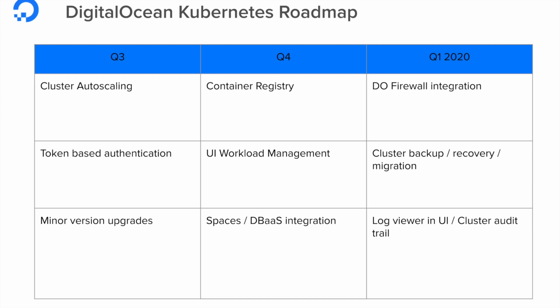And then we're also going to be adding Spaces and DBaaS integration via a custom resource definition. So in your manifest, the way that we created a service and in our deployment, we'll also be able to create a space or create a database cluster, for example. And then into next year, we are going to be doing the same thing with firewall integration. So you'll be able to define firewall rules through your manifests, which would be really helpful. So we're really trying to make it so that you can manage your whole infrastructure on DigitalOcean as code, have it checked into version control, and be able to quickly duplicate your setup, and just manage things in a much more sane way.